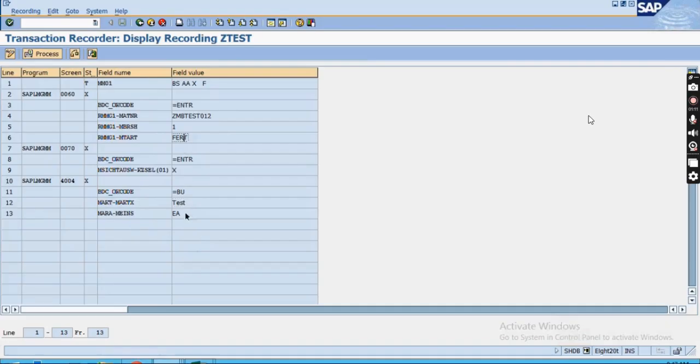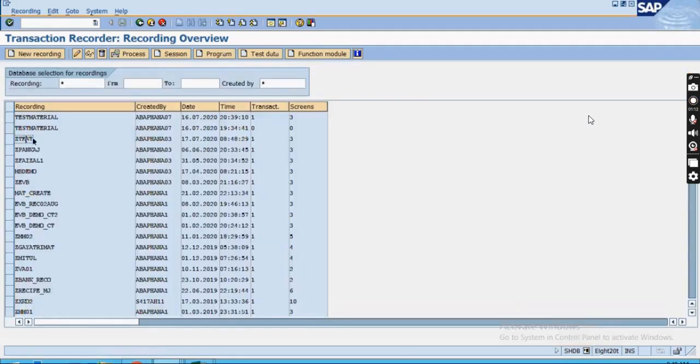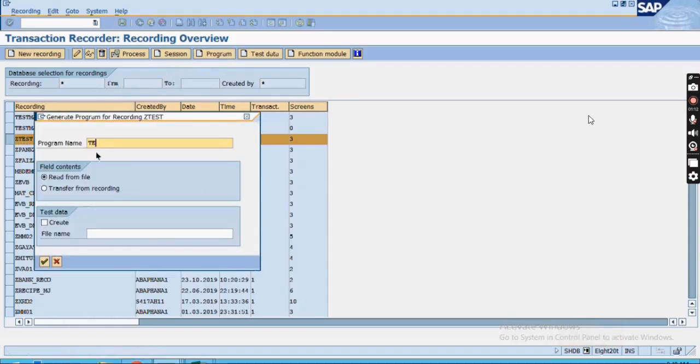Here it's giving some problem when we are trying to create that one. No problem. Let me do one thing. I will remove this particular value and try. We can check the other also, no issue, but because we are taking this as a sample, that's why I'm trying to show with this. Click on this program. Program name, I'm just giving ZTest. Let's give 47.